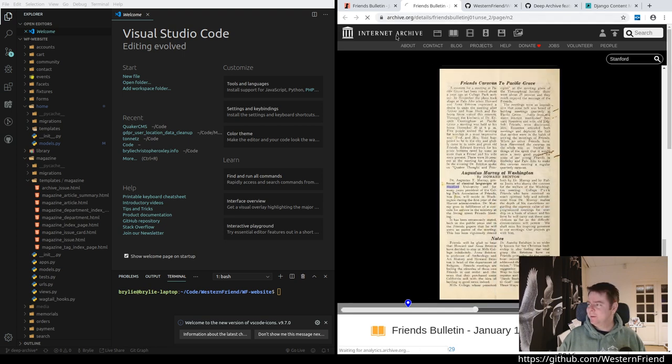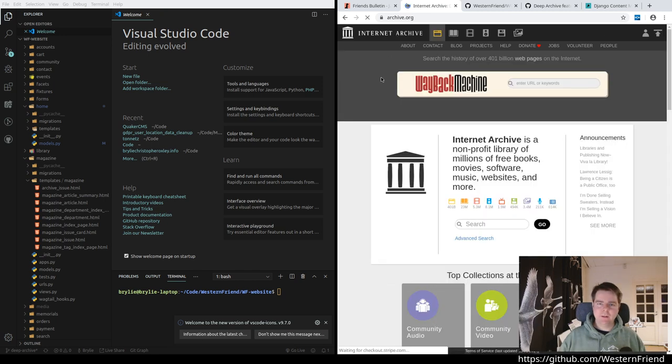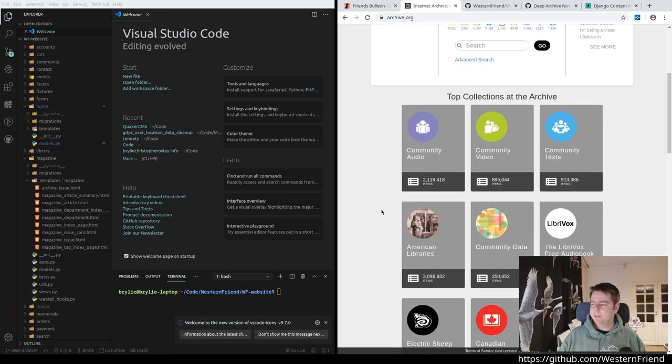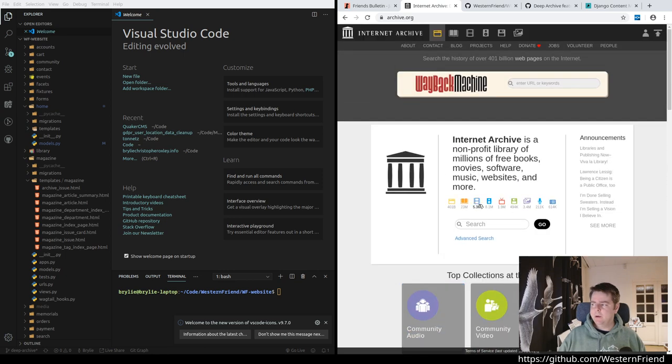So yeah, the Internet Archive is a really great organization. They're also a nonprofit, 501c3, incorporated in California. They're known for the Wayback Machine, which is taking snapshots of the internet, websites since 1996 or so, for a while now. I'm not sure exactly. They've got a lot of video, movies, music, books, and even old computer software they're archiving.